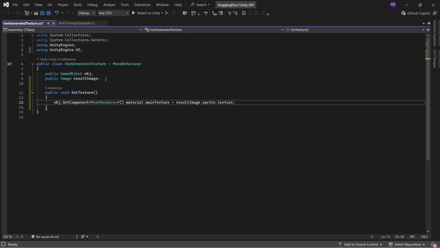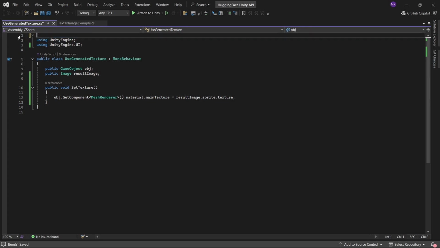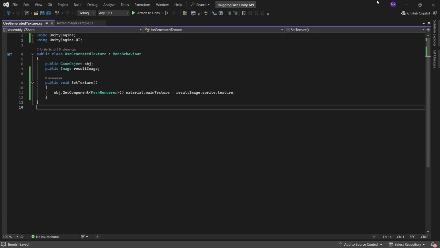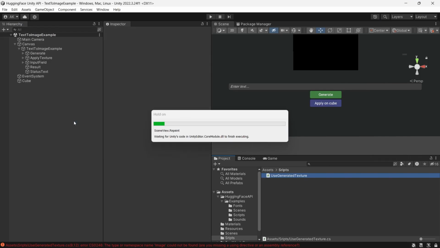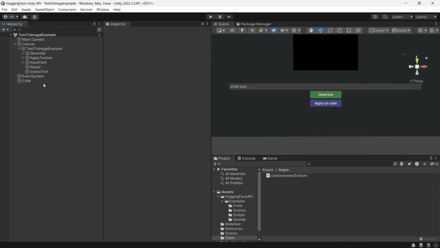So the sprite which is attached to this image, you get its texture, the texture through which this sprite is generated. And you need to apply that. Let's save it. I guess this should do. Let's also remove the unnecessary imports of some collections. That is okay. Reload, and let's see if there are any errors. Okay, we are free of any errors.